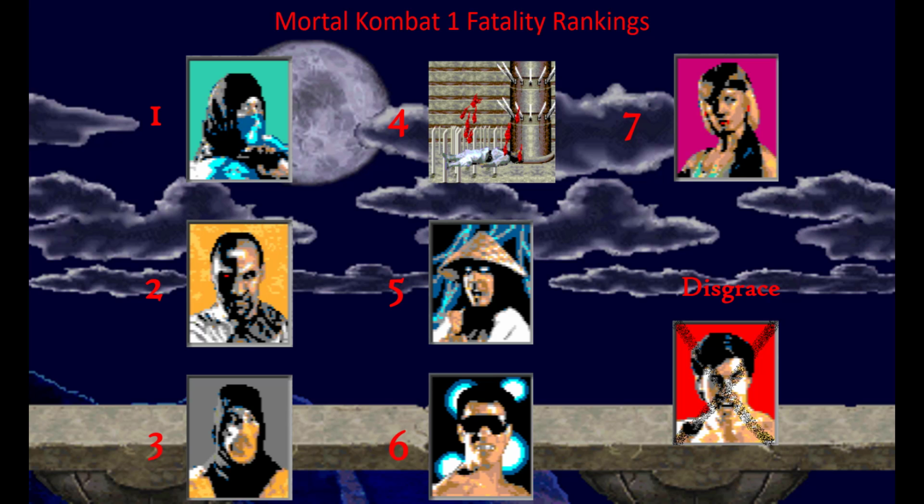Liu Kang's finishing move, I refuse to call it a fatality, but his finishing move, if you perform it on the pit, his uppercut will send them into a stage fatality. Like they'll get knocked off the bridge and fall into the pit, impale themselves on spikes. So you can change Liu Kang's finishing move into a stage fatality, but we're not going to give him any of that respect because he doesn't deserve any of it.